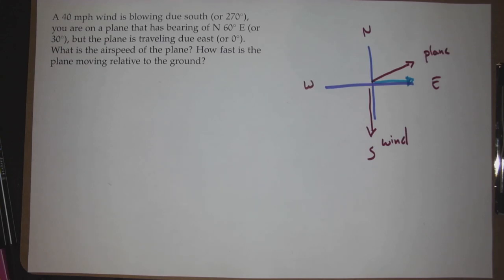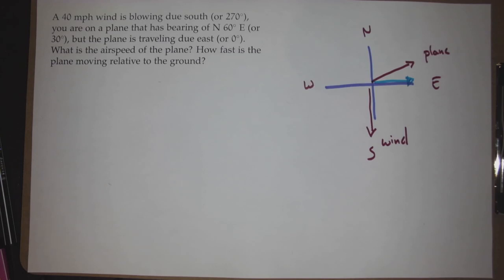Okay, now we should be very careful here in that we've drawn what looks like vectors, but we haven't drawn them well. So let's think about what's happening to our plane. Our plane has two things changing its position with respect to the ground. One is how the plane moves through the air, that's the bearing of the plane and its speed, or if you like, its airspeed. What's the other thing that's affecting its position? The wind, which is how the air is moving relative to the ground.